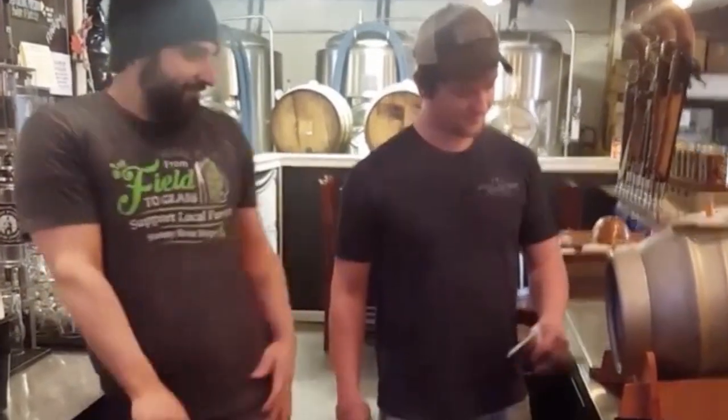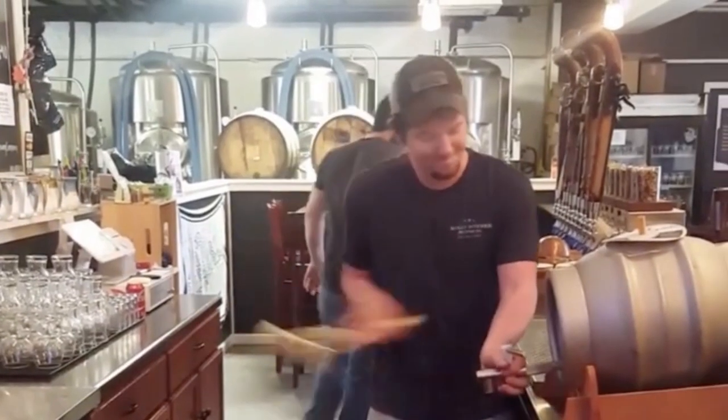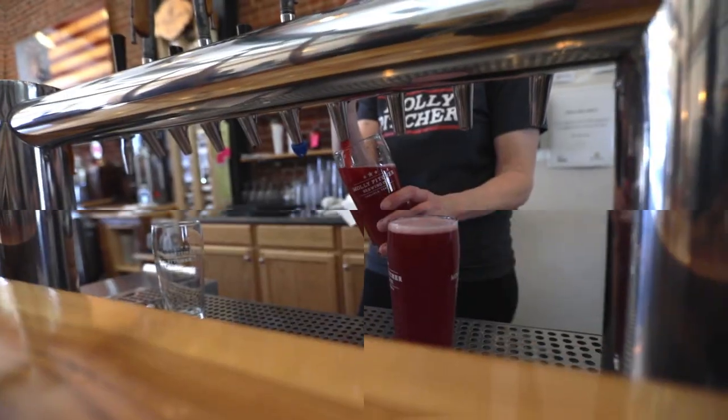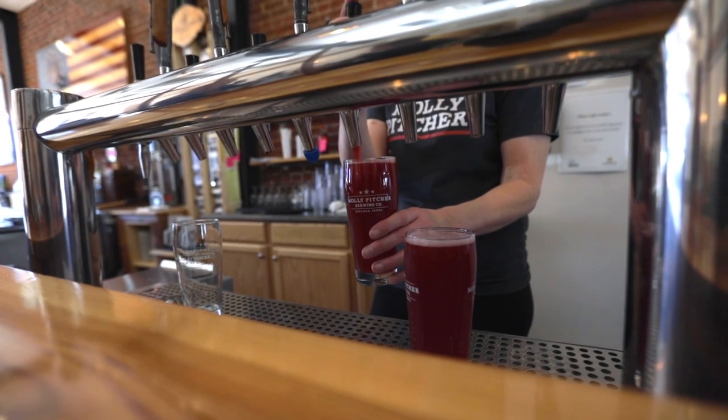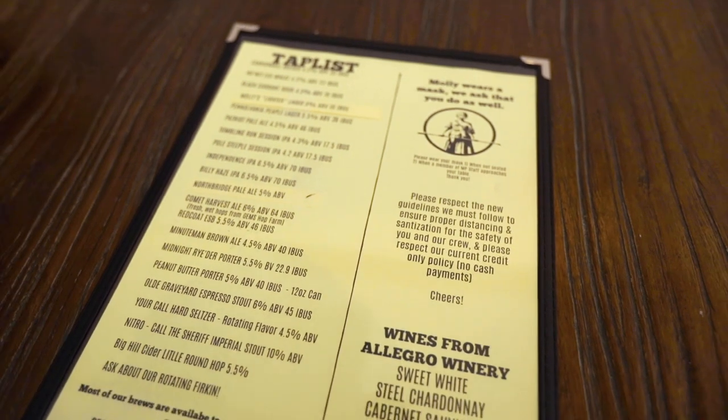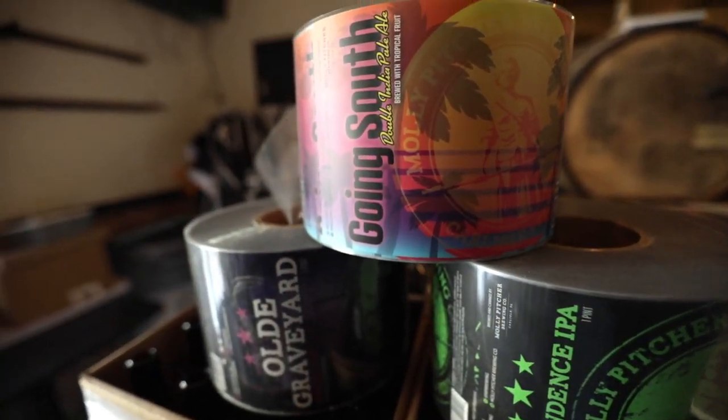Whenever Greg came in, he brought some things we weren't doing. Even at that time, hazy IPAs weren't a real big thing. Greg had his own recipes that we then scaled up, and he was also into sours that we had never done here before, so we threw some kettle sours into the mix. I personally like Pilsners and Pale Ales — I'd brew our Patriot Pale Ale every single day of the week. But we sort of pinball ideas off each other: we come up with an idea, I go work it up in BeerSmith, and then he'll fine-tune it back down to what Carlisle and everybody else would enjoy.